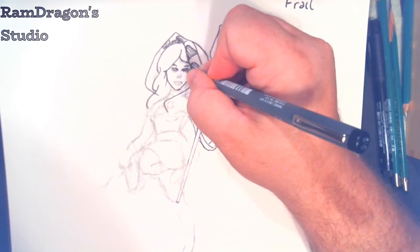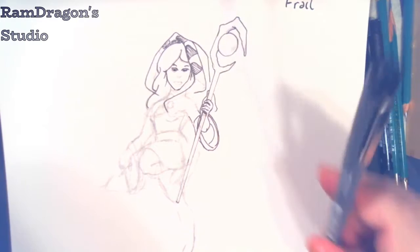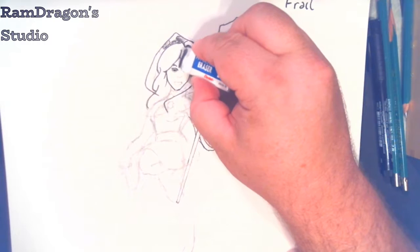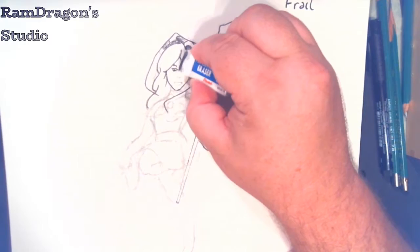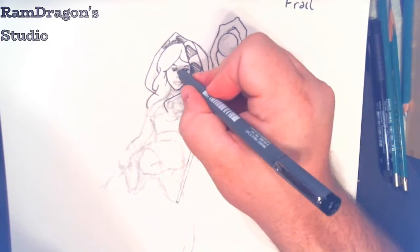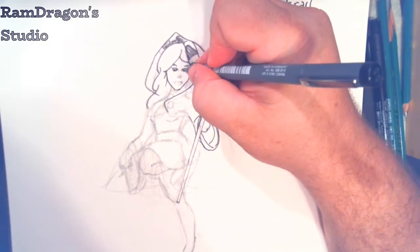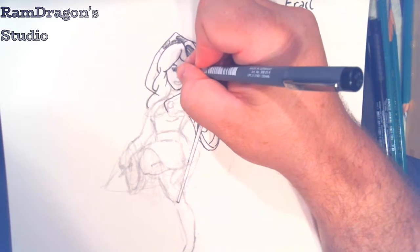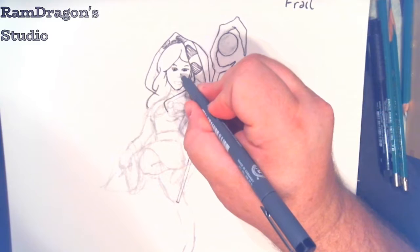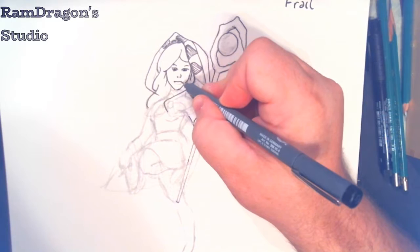The eye is not fully indicated here. I've indicated some dark spots, the bottom of the iris. And this is going to look a little bit weird until I get the full shading done. But let me clear this up a little bit so you can see what's going on. There we go. So the whole eye doesn't get an outline, just the dark spots of the eye. And that iris is a little bit on the large side. I should bring that down, but let's indicate the middle of the eye a little bit more. With a drawing this small, that's kind of difficult. And there's a nose that's halfway in between what most people would consider Western and anime.